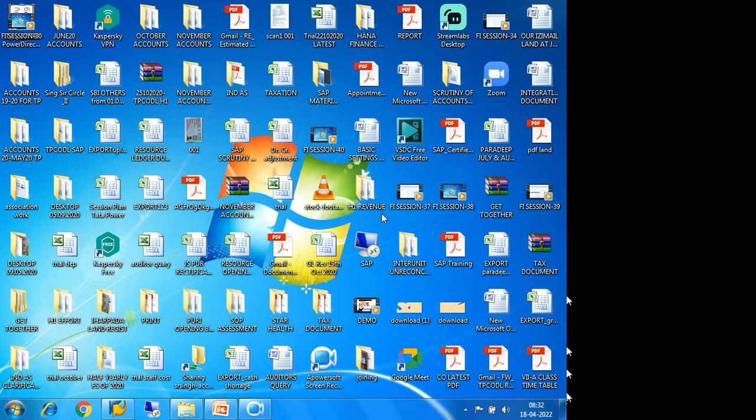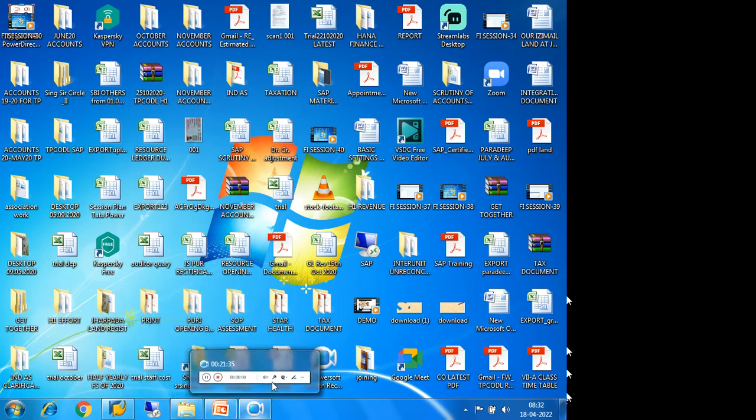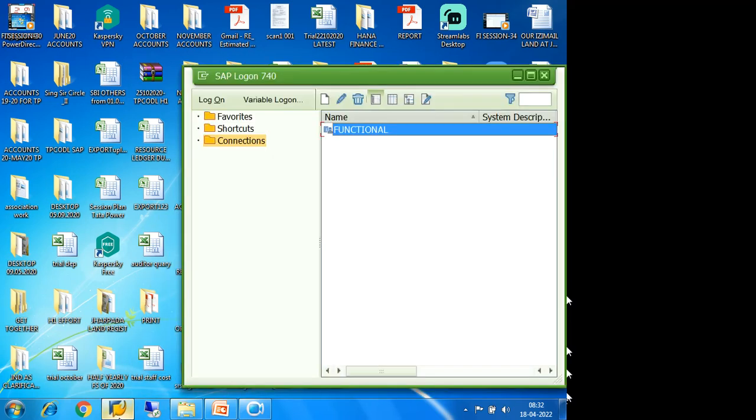One is through the graphical user interface, which is a simple one. And another one is connection through the remote desktop functionality. So we will use the remote desktop functionality. From the remote desktop, you have to click on the graphical user interface. But here the graphical user interface is there in my system.